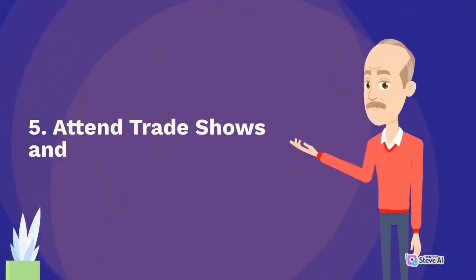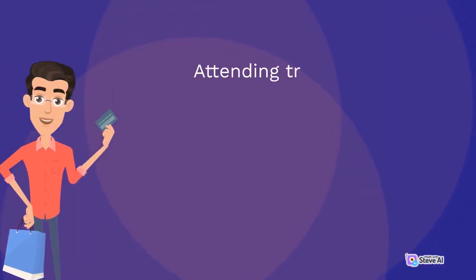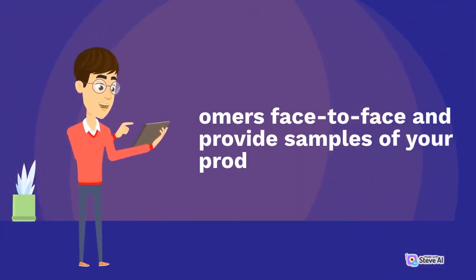5. Attend trade shows and farmers markets. Attending trade shows and farmers markets can be a great way to showcase your tropical agricultural products and connect with potential customers. This gives you the opportunity to interact with customers face-to-face and provide samples of your products.